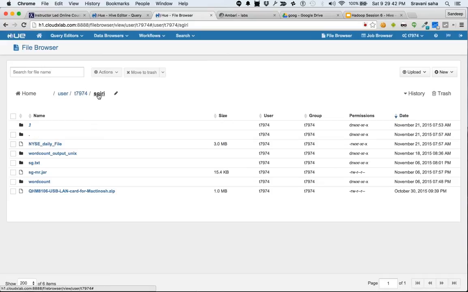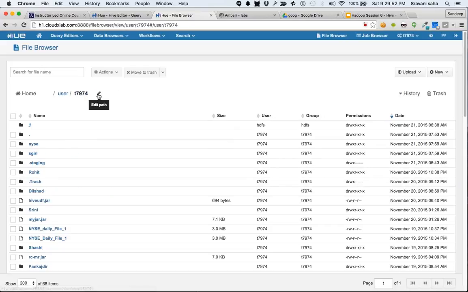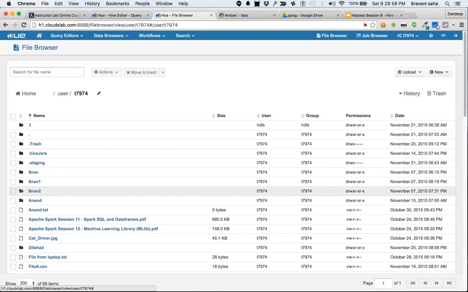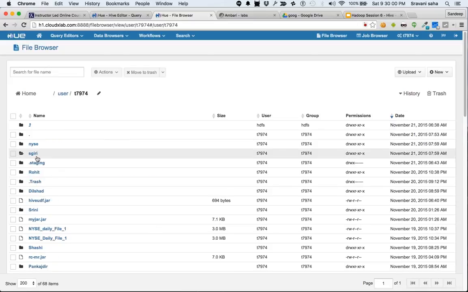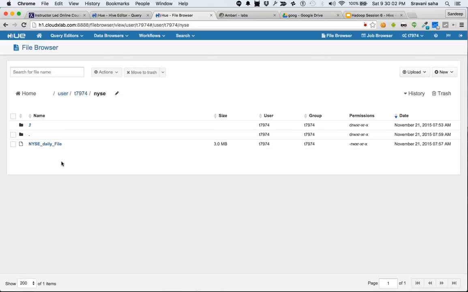If you go into my folder NYSE, under this, what was the location of our file? Yeah, NYSE only. You can see that this was our table storage. This is what we specified while creating a table.